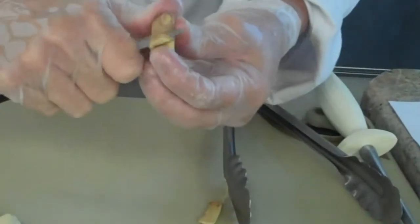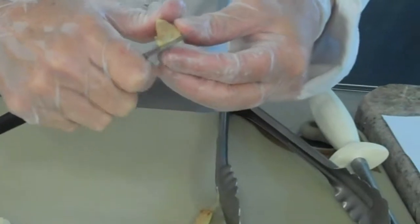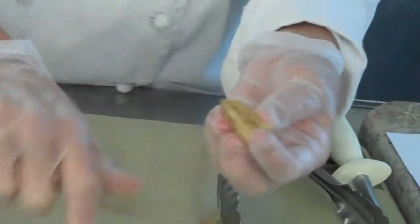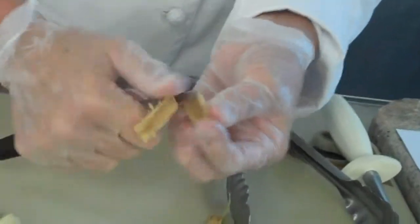Now we have our ginger root, which I'm going to peel. We're not going to use a lot of ginger. Ginger is going to give it a nice punch. That's another ingredient you can add more or less to. Just going to take the outside off of this. Now ginger has a definite grain. Okay? In order to get the most flavor release out of our ginger, we're going to cut it.